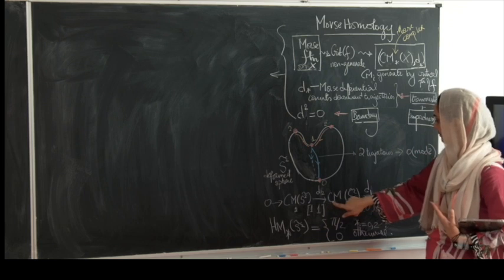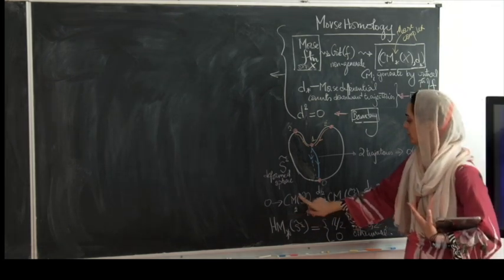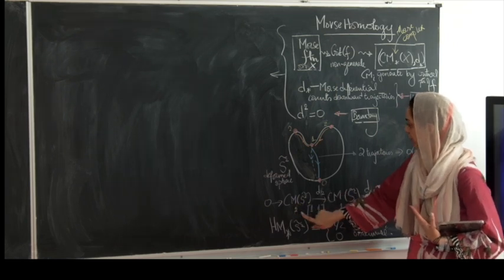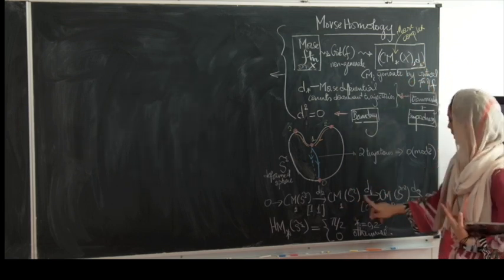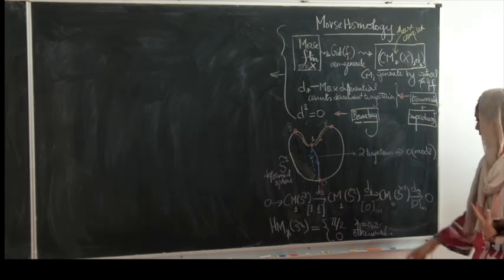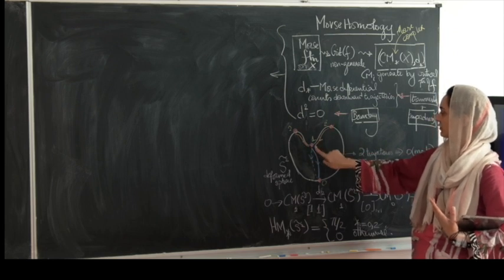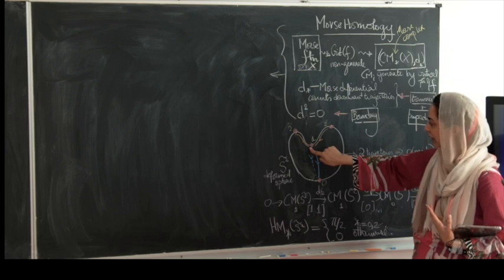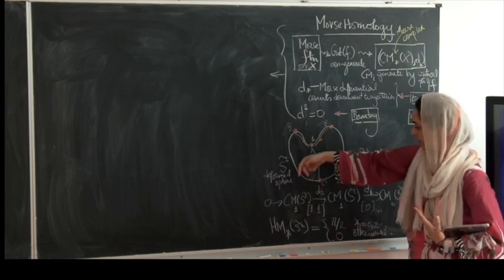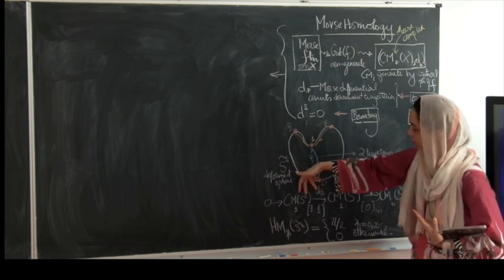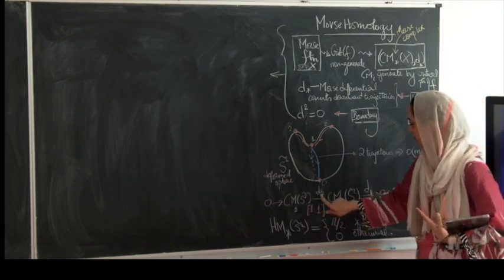First of all, we have the components of the complex. We have two copies of Z mod 2 over here because this is in index 2, okay? And here we have one copy of Z mod 2 because these are complexes generated by critical points over Z mod 2. And one copy over here coming from the minimum, okay? The differential is counting the trajectories. How many trajectories do you have? You have these orange trajectories, the two trajectories flowing into this saddle point. So what you get over here is a 1 and a 1, because it's a group of rank two going into something that's rank one.